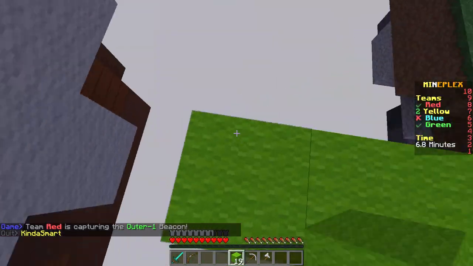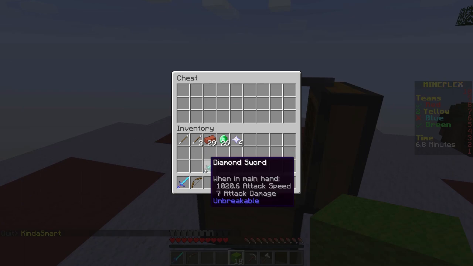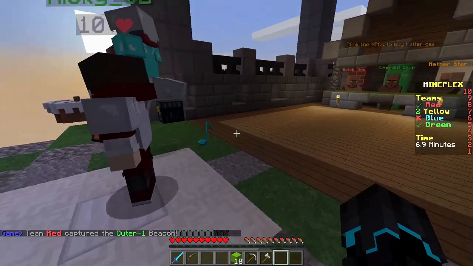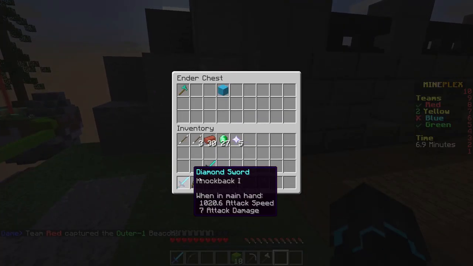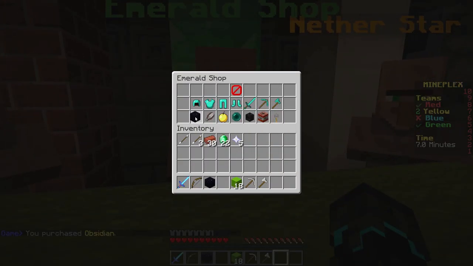I hope a bow. I really love using the bow. A diamond sword with knockback is actually really, really good in case you get into close combat. Alright, we can get obsidian now. Let's get 5 pieces of obsidian.